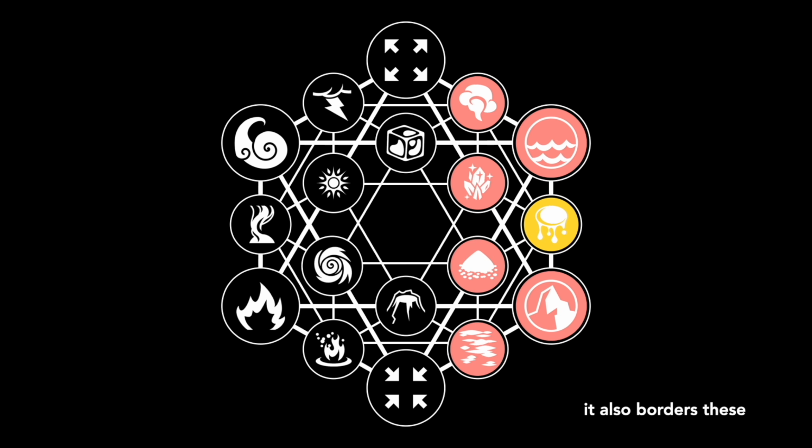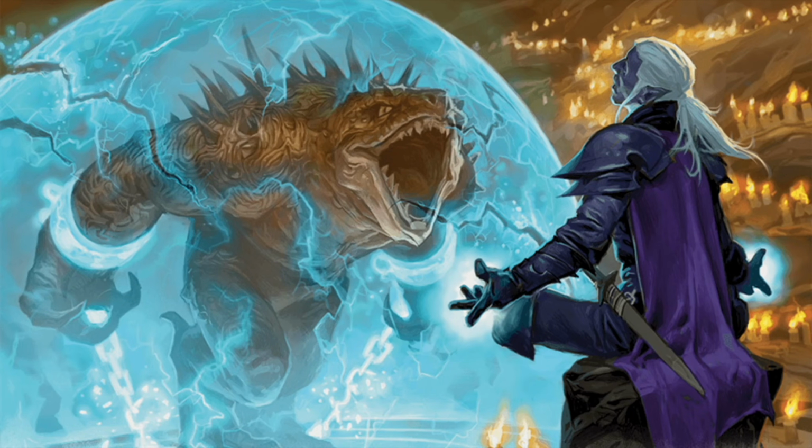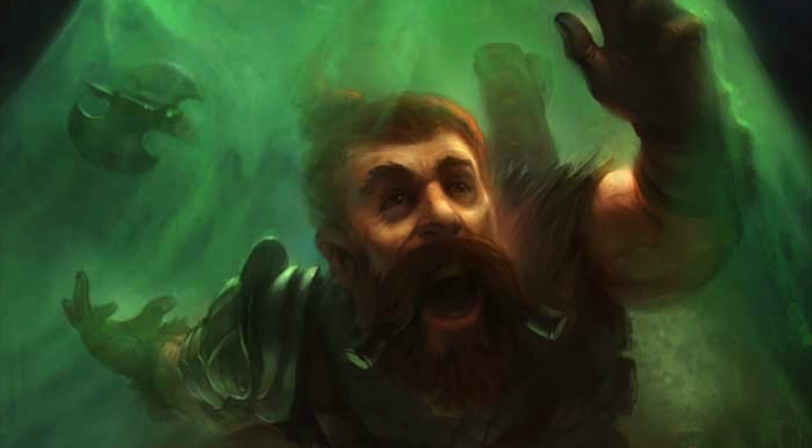Ooze. The para-elemental plane of Ooze lies between the planes of earth and water, and much like the plane of water, it's an endless expanse of liquid in all directions with no discernible up or down. But unlike the plane of water, this liquid is thick, disgusting ooze, mud, and slime. This plane is also sometimes called the House of Chambered Madness, as it's a somewhat popular spot for tyrants or wizard tyrants to exile their enemies to, either leaving them to quickly die from choking on ooze, or to starve to death floating in a prison of air, drifting through the sea of sludge.